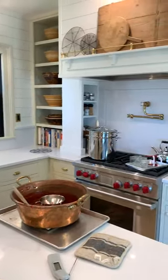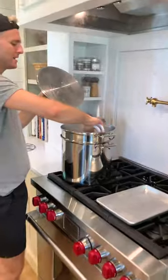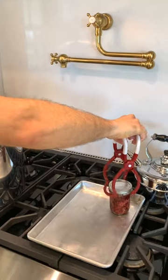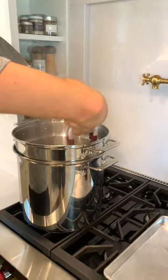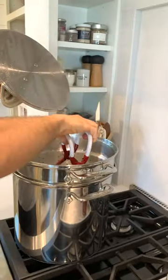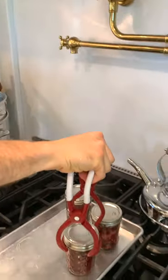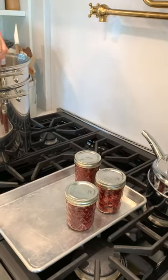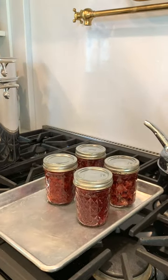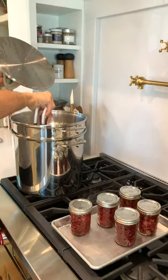These have been in 10 minutes — only 10 minutes. That's how quick this is. I turned it off. I'm going to pull them out, slightly tip them to get the water off the top — it evaporates really quickly because it was so hot. Out of this three pounds of fruit, we are getting almost six jars. I did have a little bit left at the end — we're getting five and a half — and that is just fine because we have the perfect little gift one.